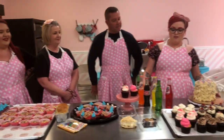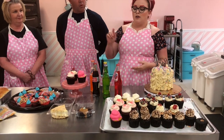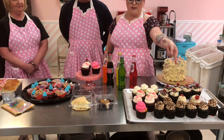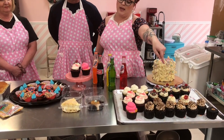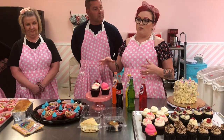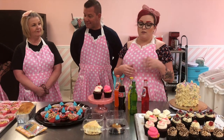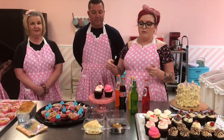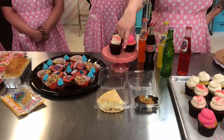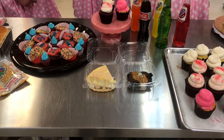All right. So every week we have a different menu. This week our cupcake flavors are Boston cream pie, red velvet, hot fudge sundae, wedding cake, strawberry cheesecake, and groom's cake. We like to do a little bit of classic mixed with a little bit of retro and our new spin on things too. So the menu is always super varied. A little bit of something for everybody. We also have caramel Cadbury egg brownies, amaretto cheesecake with a caramel glaze on it that is to die for.